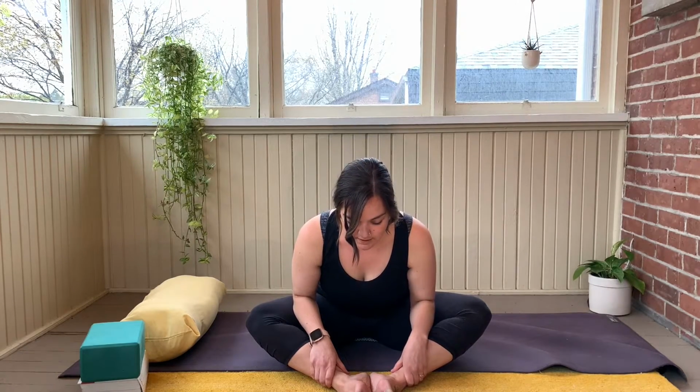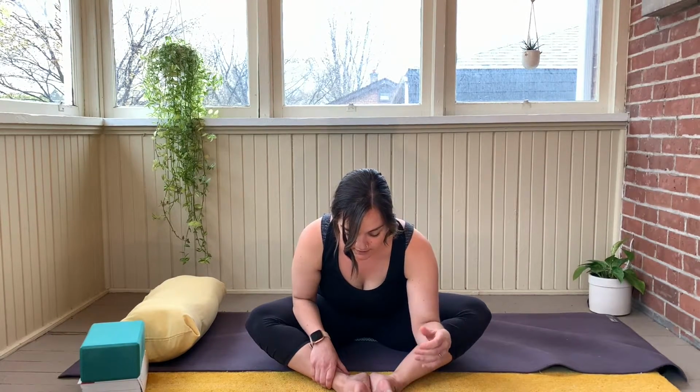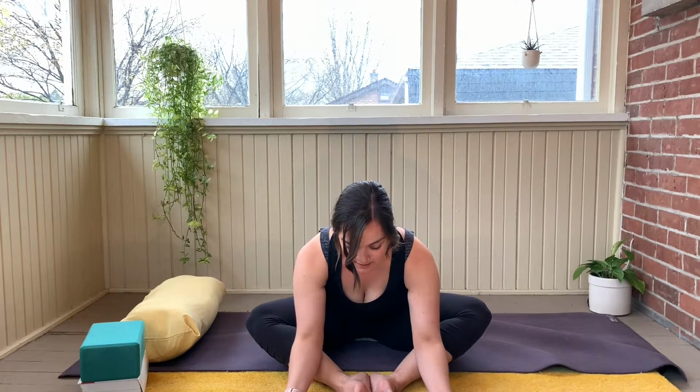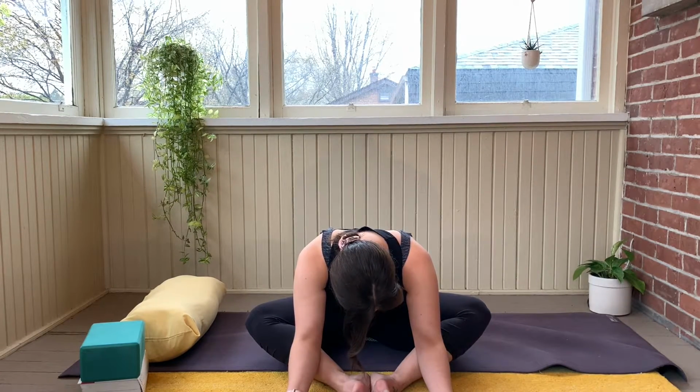Take an inhale up the length of your spine, and then on the exhale, beginning to hinge at the hips to come forward. Once you feel like you can't really come forward any more comfortably, then you can let go of the clasp of the hands on the legs, open the palms up towards the sky, and then just let your head fall. Okay, so this is where you're going to begin to bring your props in.